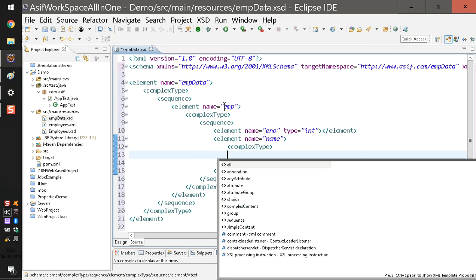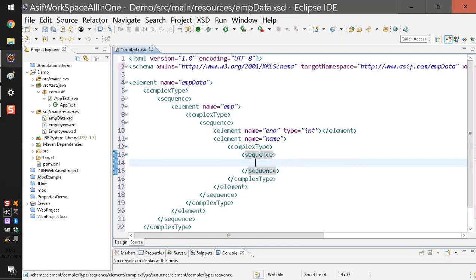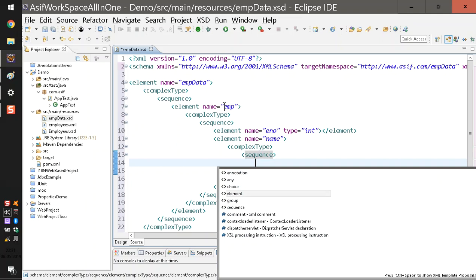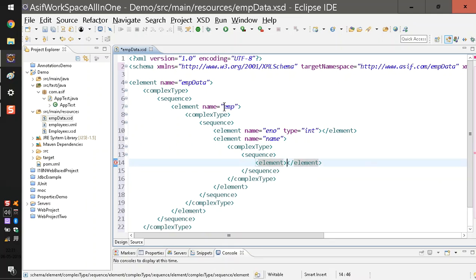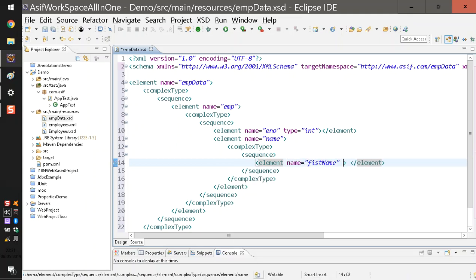The name of the element is first name, and it's of the type string. And similarly, I'm going to have last name, and this is the simple element. Okay, that's about the name.